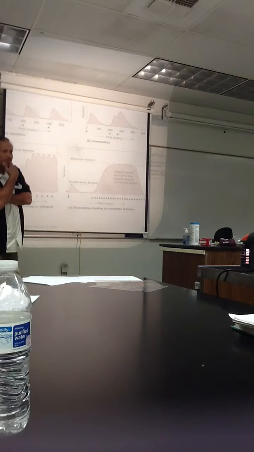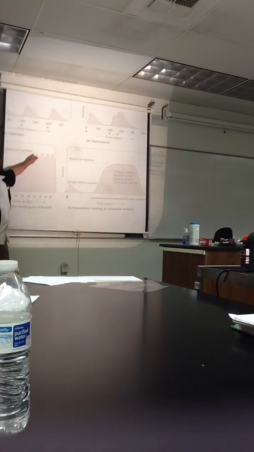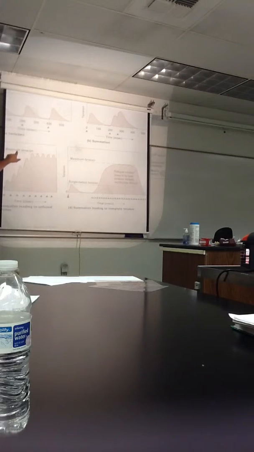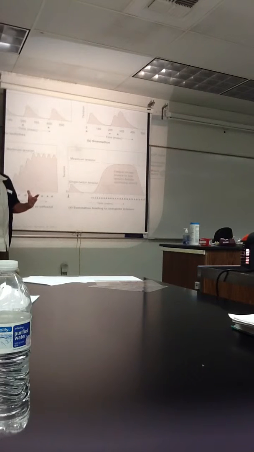Now if I want something stronger, what can I do? Well, you have to access more fibers. If you want something, this is it. By definition, maximum is the maximum. If it wasn't, they'd call it something else. Submax, this is a maximum. You can't get any more out of that muscle fiber. So if you want a strong contraction, you have to recruit other muscle fibers, and we'll talk about that.